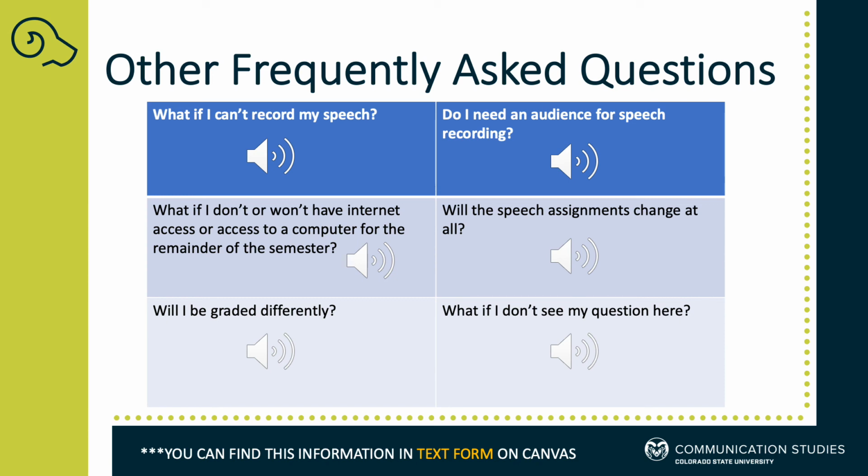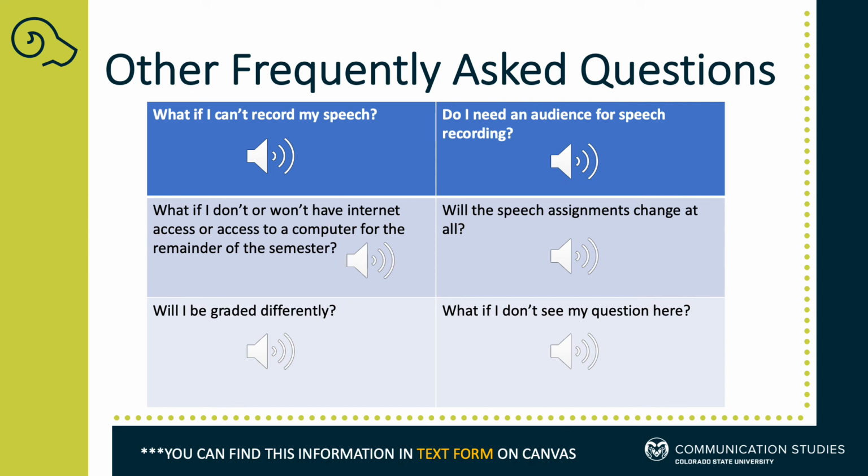Now, for those of you who will be recording your speeches, maybe you're sitting there saying, oh, well, that's not fair. Why do I have to record my speech? This is not a very fair situation to begin with. We're making sure that we're doing the best that we can for everybody, and we trust each and every one of you to be on the honor system here.